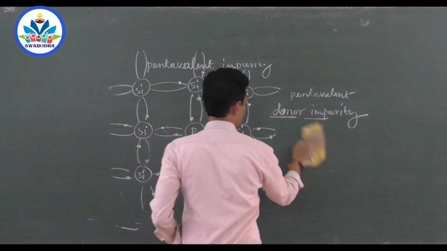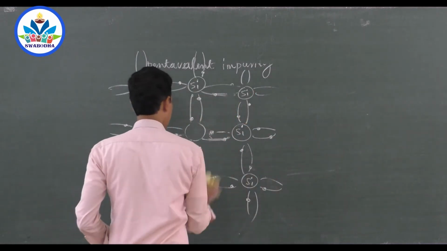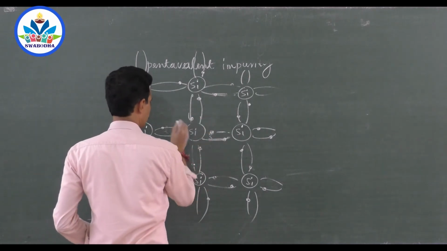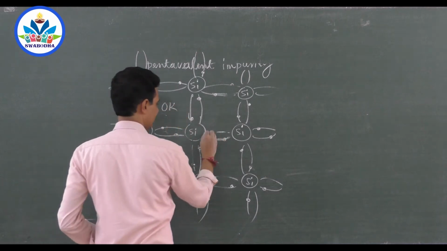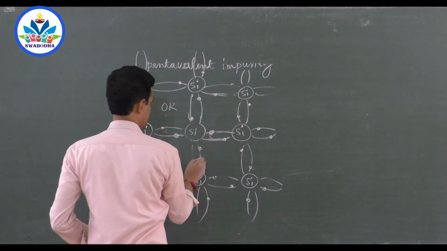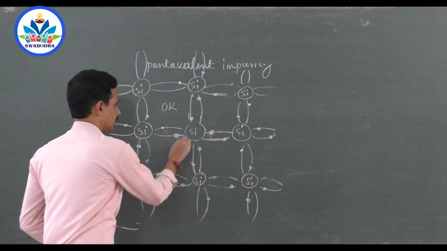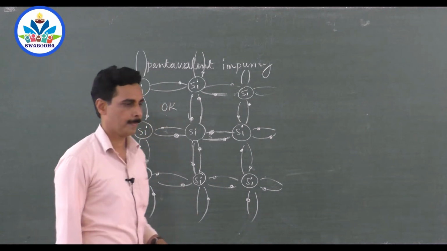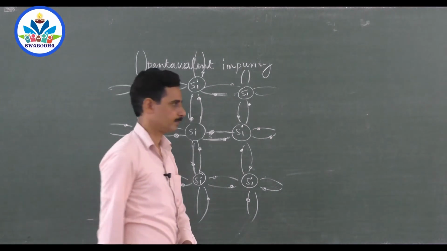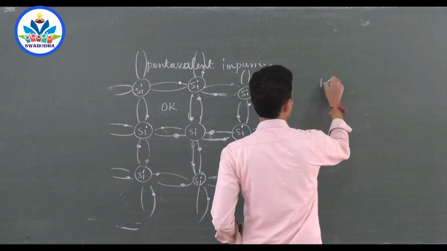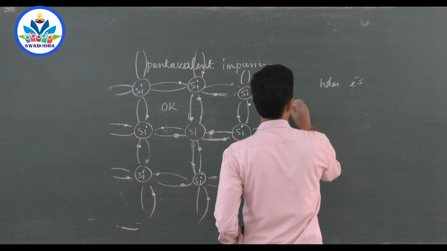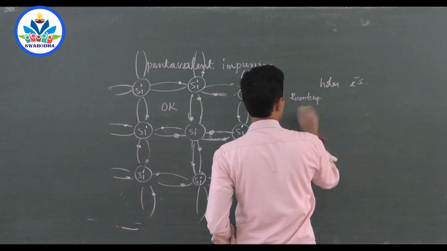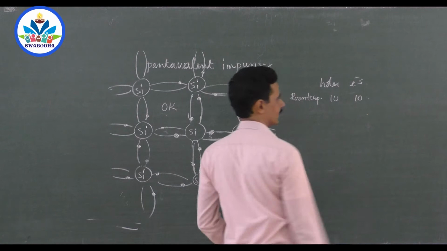What is a P-type semiconductor? A trivalent impurity is added instead of silicon. Suppose this is silicon at 0 Kelvin. Remember, at 0 Kelvin, all the bonds are intact, no electron is free, silicon is a perfect insulator. Bring it to room temperature. So holes and electrons are created at room temperature. That is thermal excitation. Say 10 holes and 10 electrons are created.